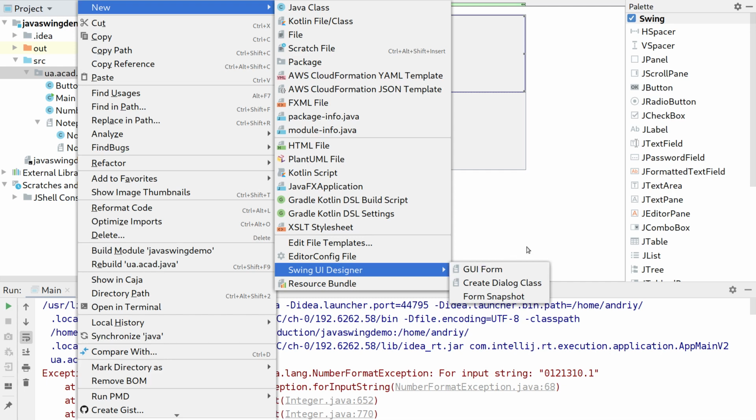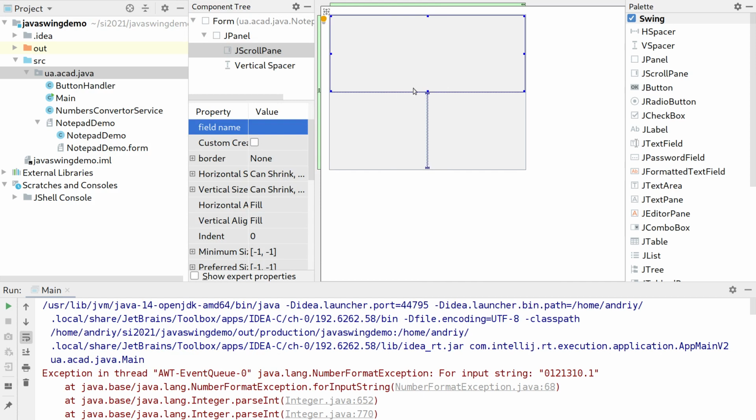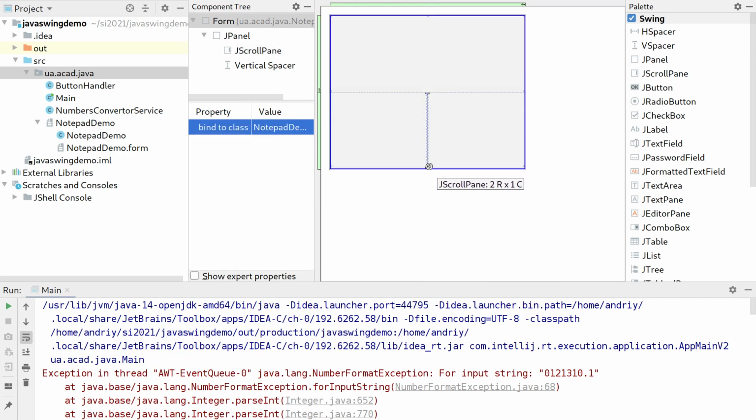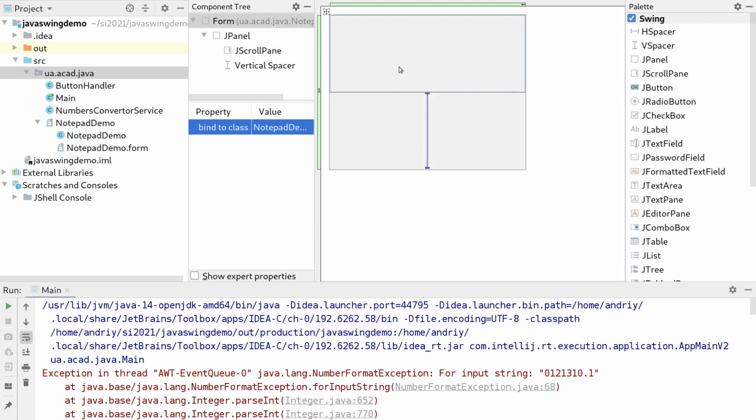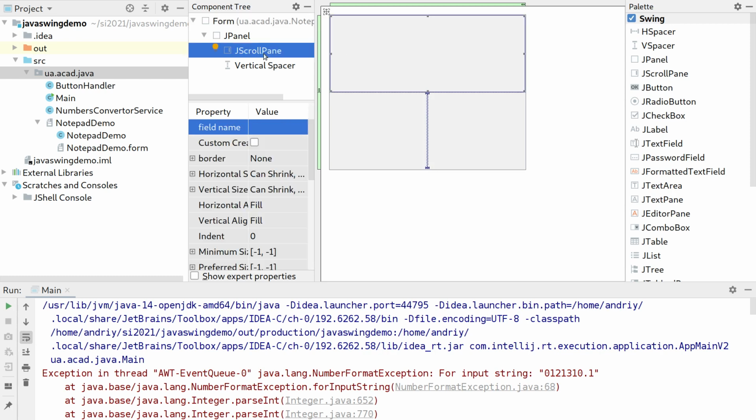Yes, good. So I have this window. Yes, and I have a scroll pane, and inside this scroll pane I will put a text area. Sorry, JTextPane. JTextPane.